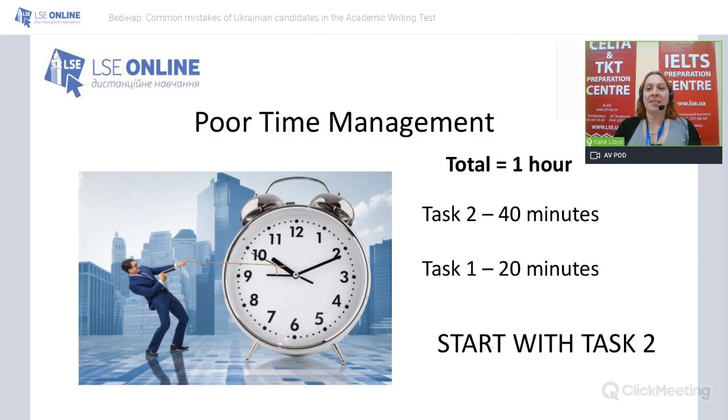You know about essays. You understand essays. So start with the essay. Spend 30 minutes on the essay, and then you still have 30 minutes for task 1. If you start with task 1, you often take too long to complete it and then are too stressed for task 2 and don't finish.